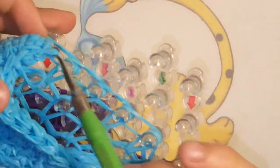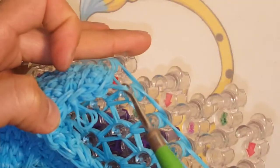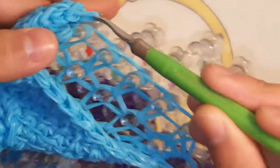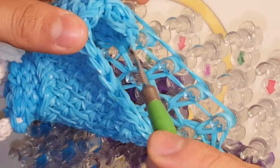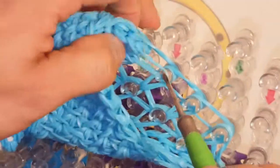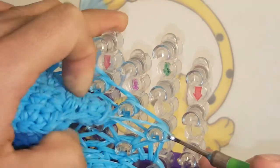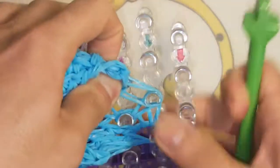Okay, so I'm gonna go ahead and make sure, again, I'm going from the inside of the knee pad, just those two bands on the back. I'm not grabbing any other ones that are on the front. And keep it curled like this, because you want to put it on like this. And stretch it. Like pull on the knee pad, so that way it doesn't stretch too much.